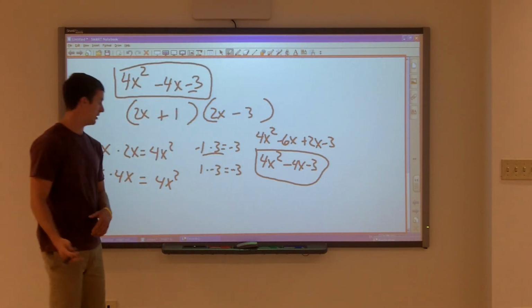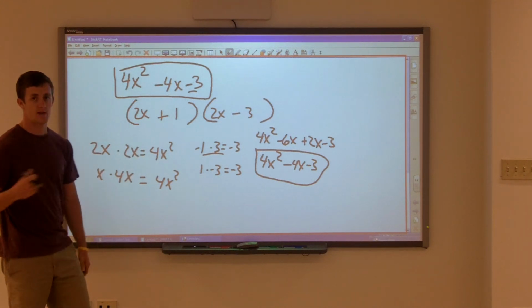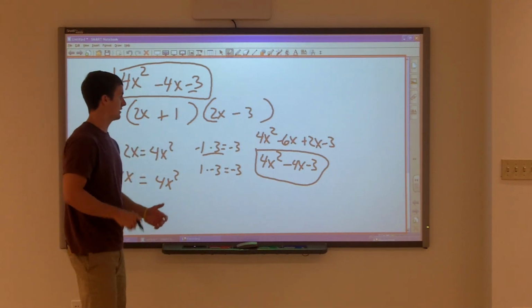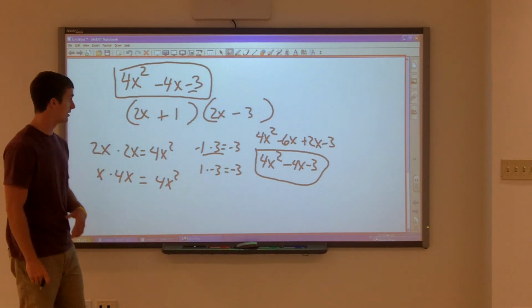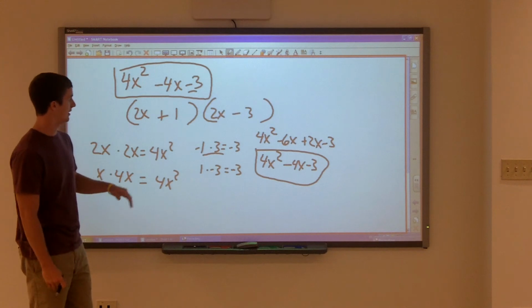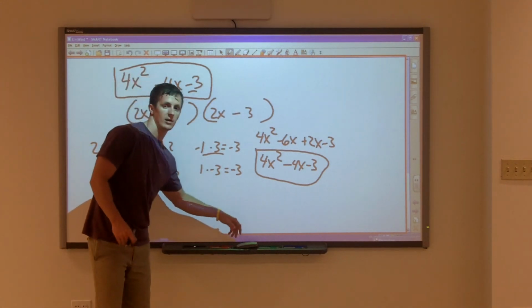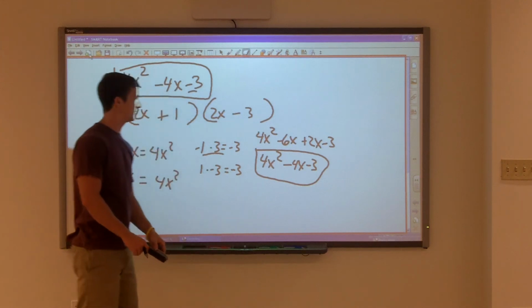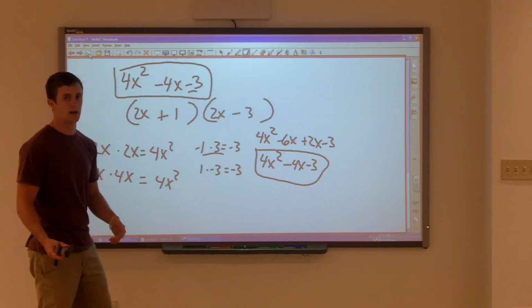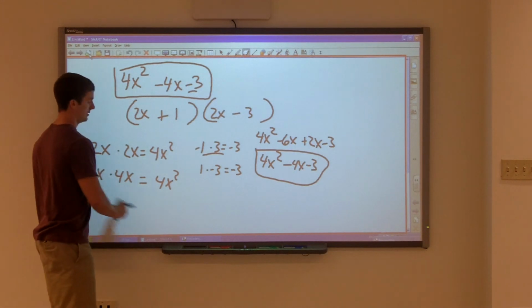Now, there could have been multiple opportunities for us to have gotten this problem wrong, but after having practiced several of these factoring problems, it's going to start jumping out at you, and you're going to be able to move through each one a little bit quicker and start seeing the different tricks of the combinations and how they fit together before you start writing them down on paper. And it just makes the process a little bit easier. So definitely, the more practice you have, the quicker you get, the easier life's going to be for you.